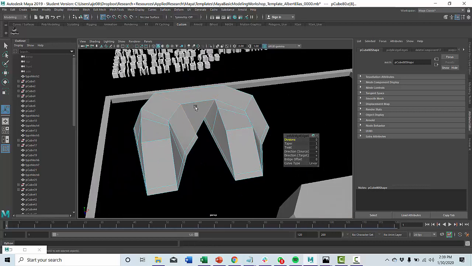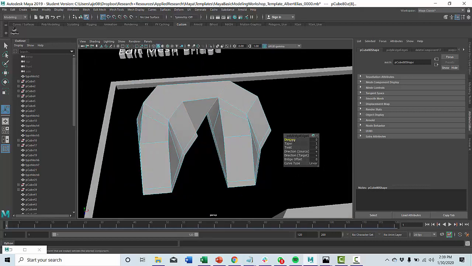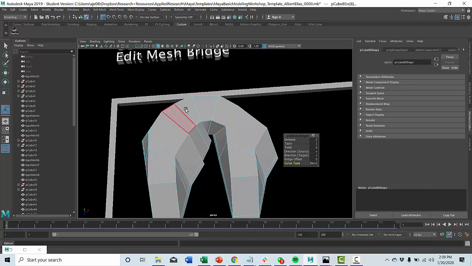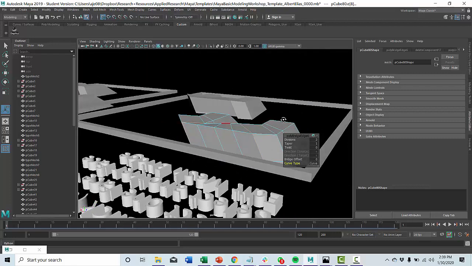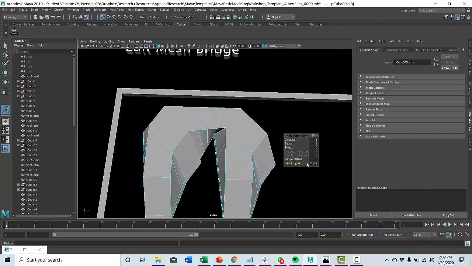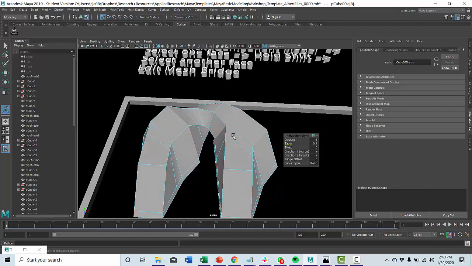When you bridge something, you get this little pop-up on the side where you can add more divisions. Let's just say we add 3 divisions. You can also change the curve type. It starts off as linear by default, but you can switch it to blend. Blend is going to try to follow the tangents of those faces. And then you also have curve, which I'm not exactly sure how it calculates, but typically I use either blend or linear, right? And if you're using blend, you have a taper or a twist. So you can make this taper further down, and you can also cause it to twist, right?